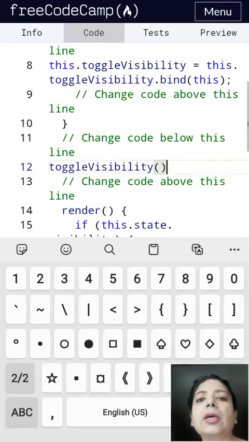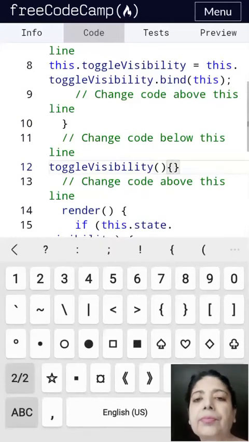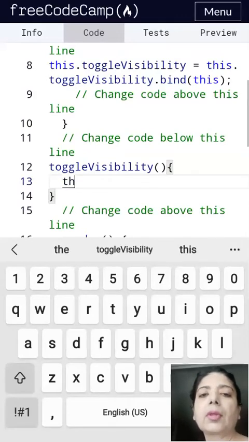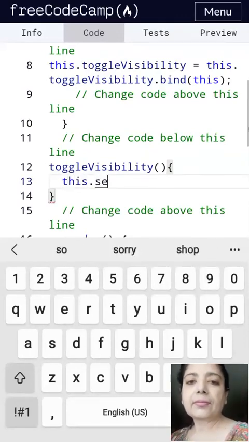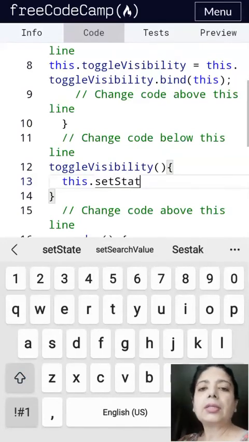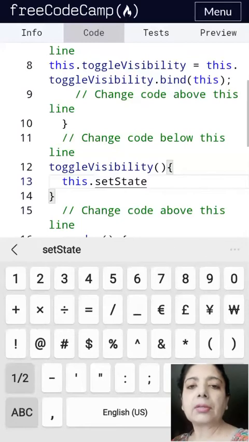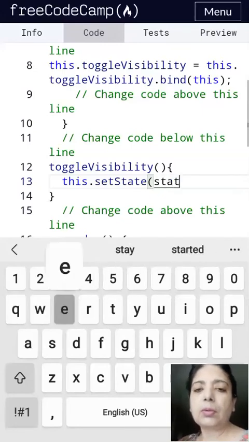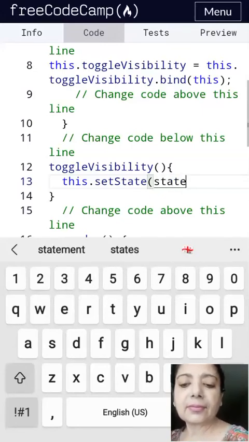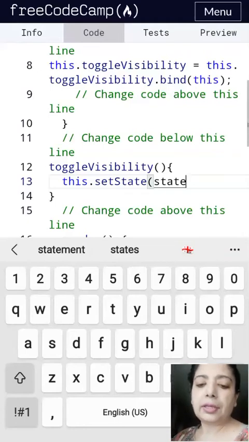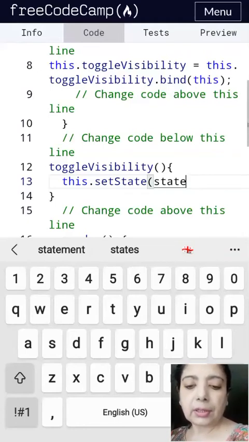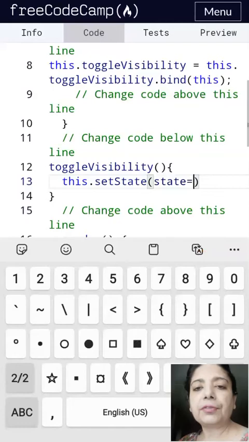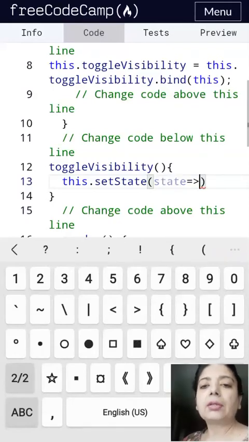So let's do this. toggleVisibility, this.setState, this is the arrow function, state, the arrow, and then bring the method that you're about to achieve.